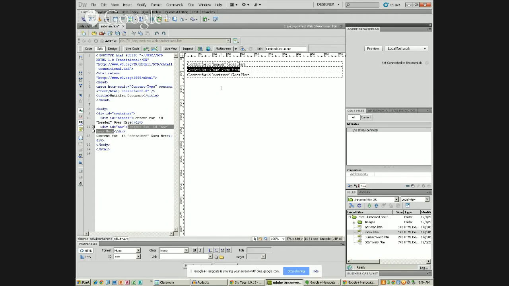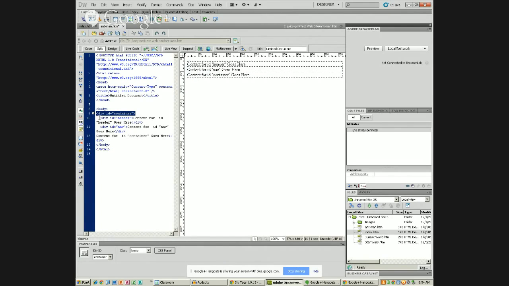All right. Now, this is what it should start to look like. You've got your container div inside there. You've got your header div, but now look, your header div is closed. Then you've got your nav div. Then your nav div is closed, and then your container div is closed.